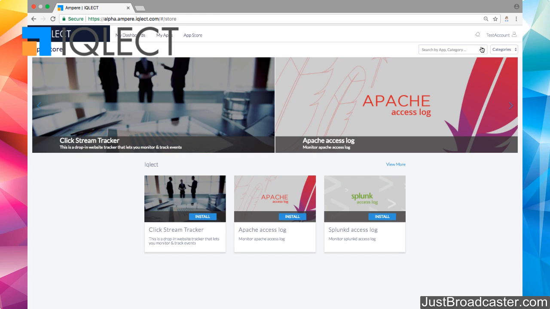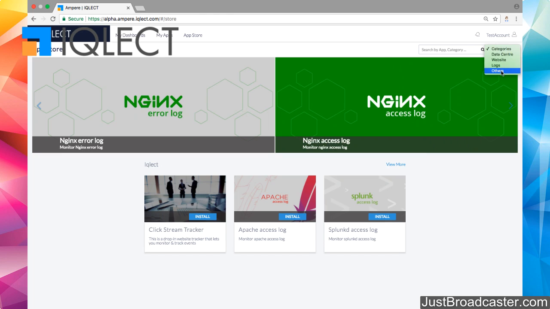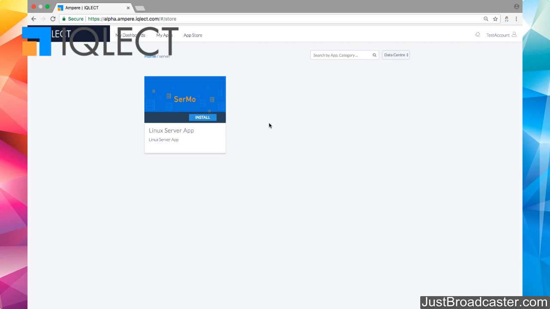Let's see, there are different categories. On the top right corner, you can choose the apps from those categories. Right, so there is something called Linux server app. We shall try to install this and see how to get up and running.